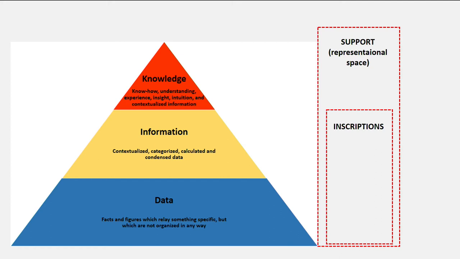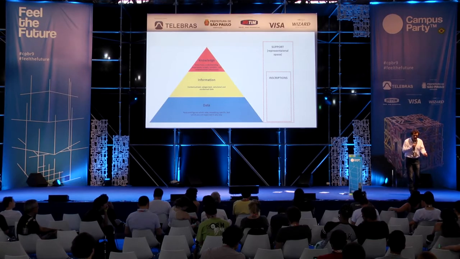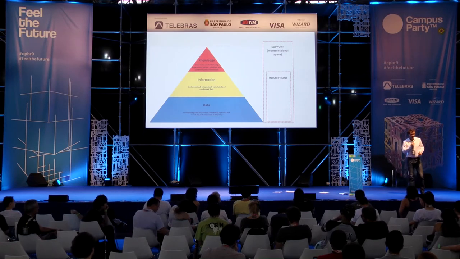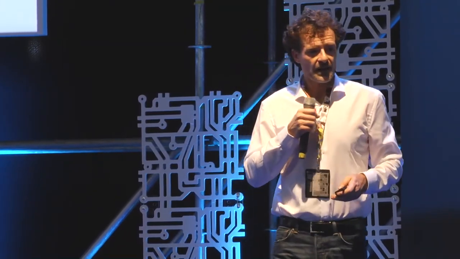This is not enough because there are many supports. There are many representational spaces. And what characterizes our capability of writing is the alphabetic technology. We are very skilled in using the alphabet. And what is very interesting is to understand, or to ask, what is the relationship between the support as a representational space and our capability of using an alphabet.